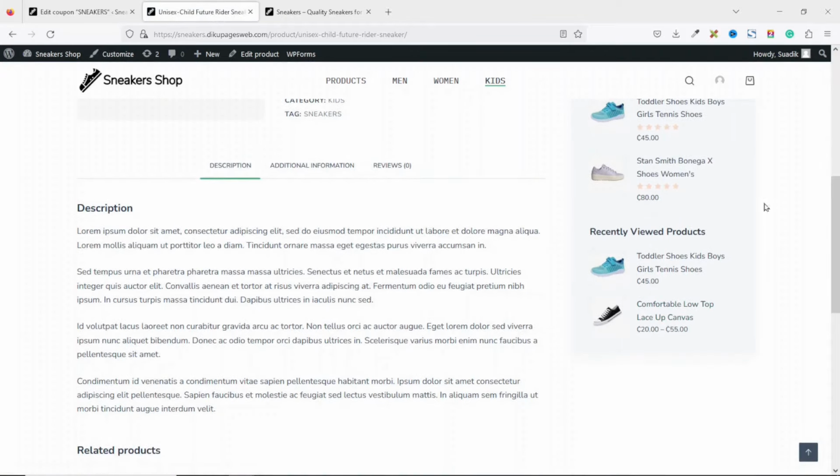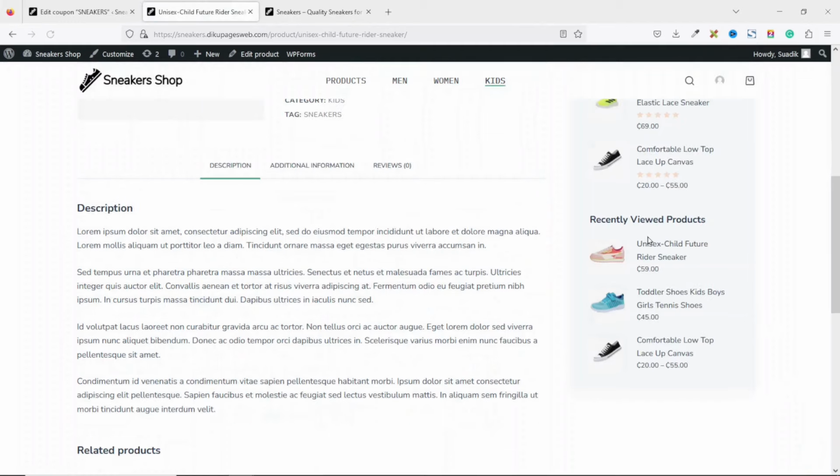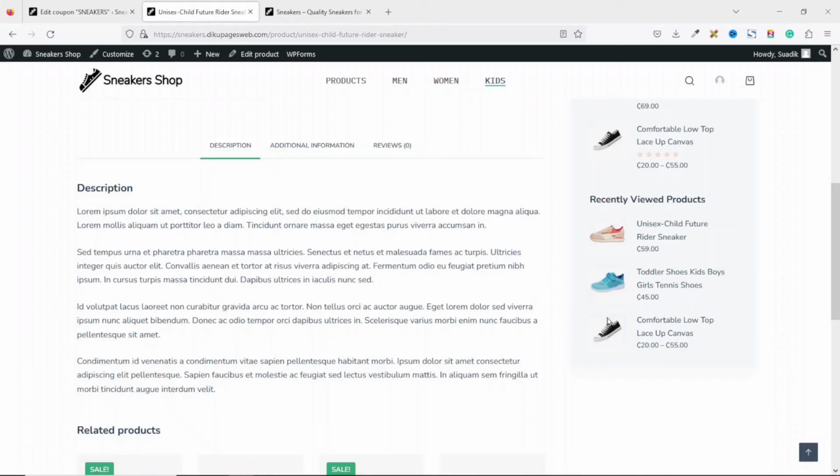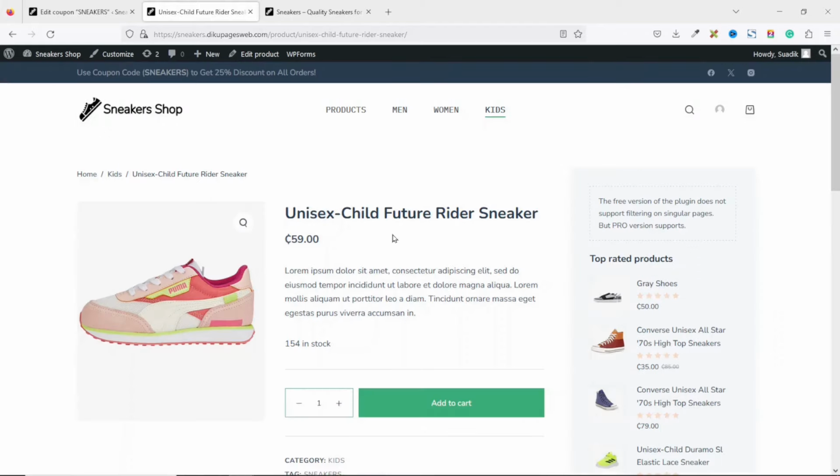So each time you move to another place, or let me just refresh the page, you see the third one. Perfect. And it should be noted that you'll be able to see a maximum of 5 simply because we have set it to 5. So that's the final customizations we want to do.